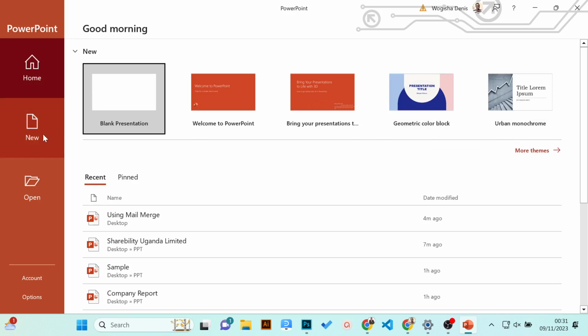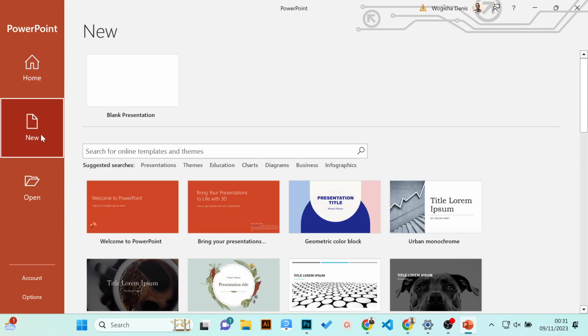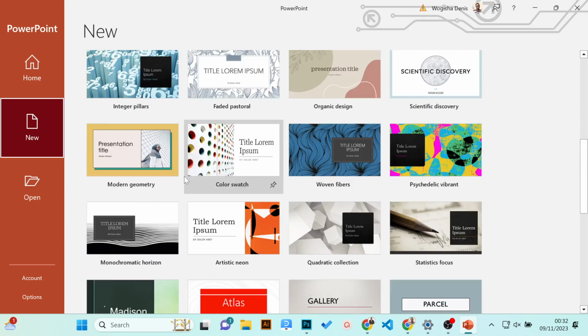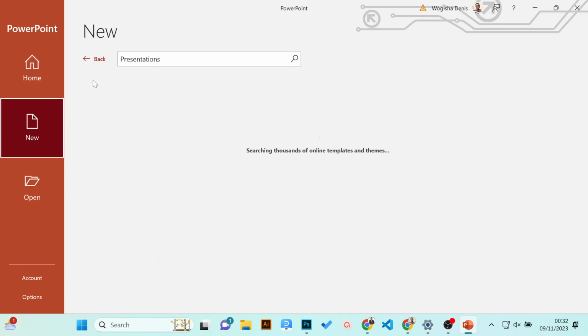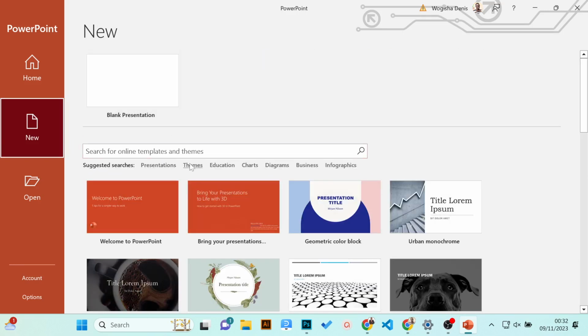You can also click the New command here, and in addition to the blank presentation, there are lots of templates, and you can even browse the presentations by categories or themes. You can also use the search here when connected to the internet and search for a presentation by name. For my case, I would want us to create a presentation from scratch.